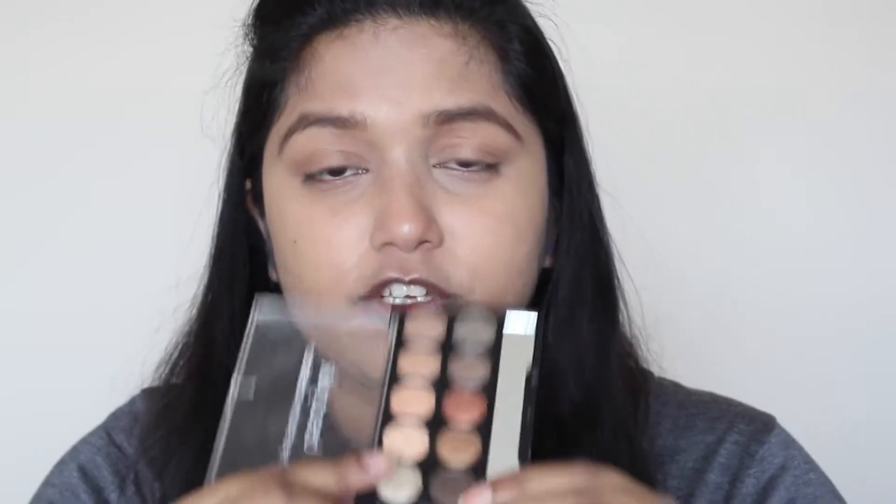As you can see, I've already done my foundation and eyebrows. I've also primed my eyelids with Vultra CC light green. I've used a flesh tone shade from the Beauty UK palette — the CC cream — and now I'm going back to the same palette to take a lighter color and use that as a highlighter on my lid.